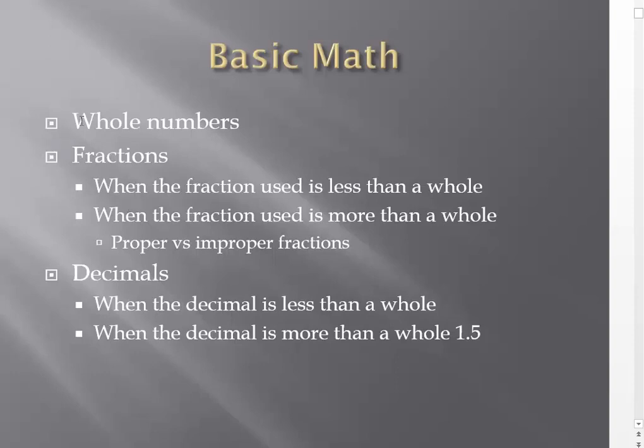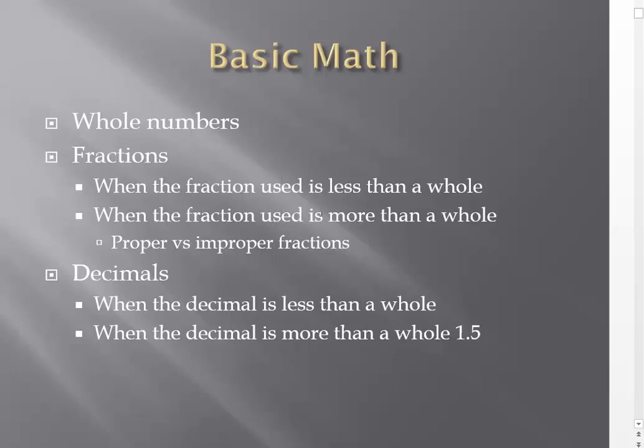It is a number. If you were to count on your fingers and toes, you've got whole numbers, 1, 2, 3, 4, 5, and so on. Fractions are a portion of a whole number. Decimals, likewise, are a portion of a whole number, but they're represented as multiples of 10, multiples of 100. So fractions are used whenever we need to take into consideration a number that is less than a whole.